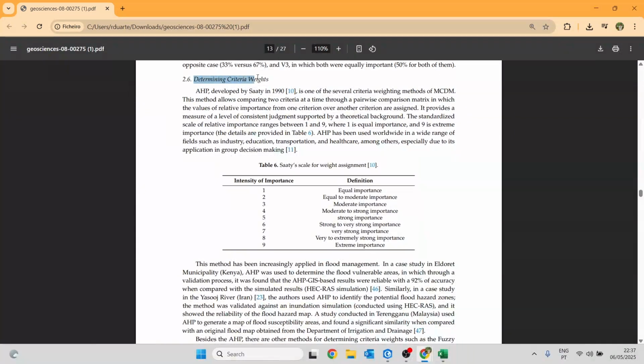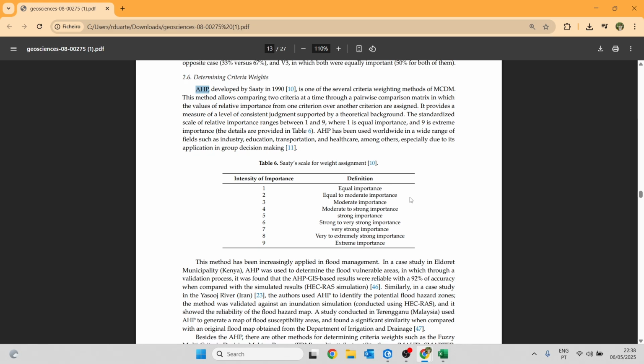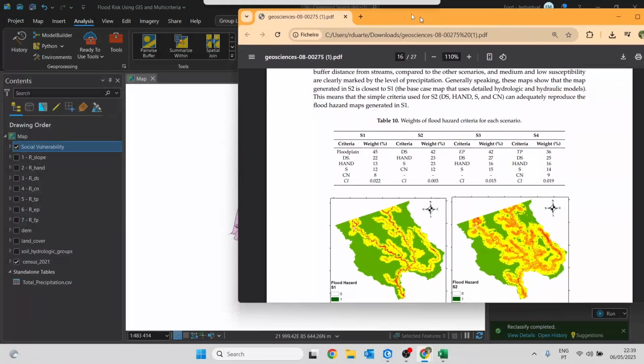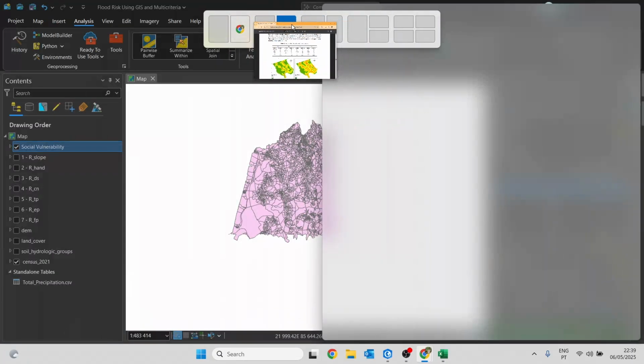Here we have a table that shows the importance scale used in the AHP, the Analytic Hierarchy Process method, and there's a video explaining this method appearing right above, so you can check that video as well. In table number 10, we have the criteria defined for our elements across the 4 scenarios that we are going to represent. Let's begin with the calculation of flood hazard for scenario 1.